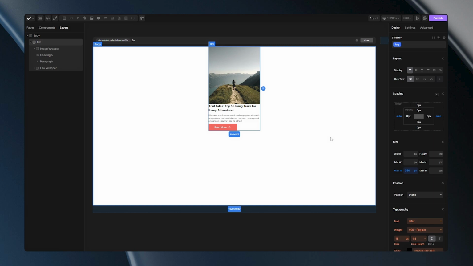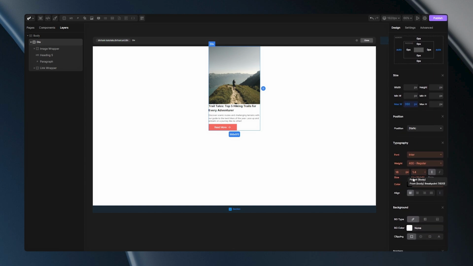Let's go to another example. As you can notice, my text here is black. What if I want to change it, but I don't want to go from tag to tag and change the color property separately? I can do that easily. I can just select my parent div and set the color property. And you will notice that all of the text tags inside of this div have gotten the color red. Not all of the CSS properties that we set on our div will have direct impact on its child.